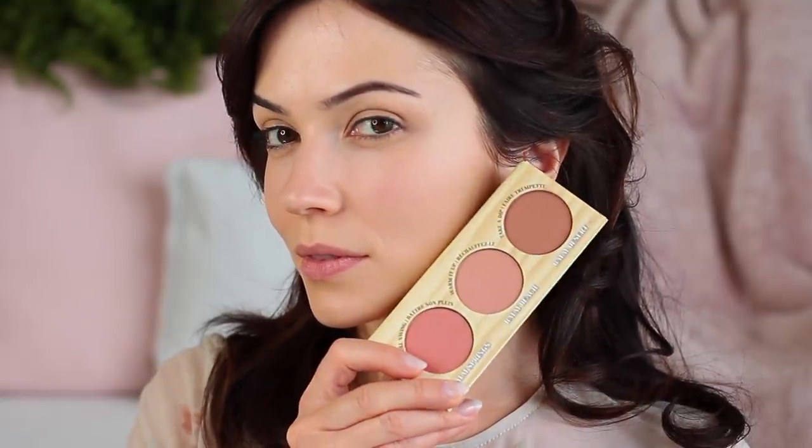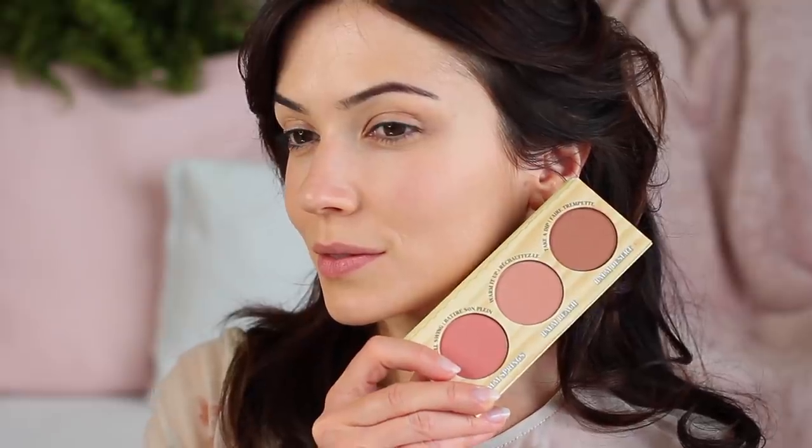Blush tones are the main focus for this look — pinky beige toned blushes, bronzers, eyeshadows, and also on the lips. All the shades we're using are in the same nudie beige toned family, which is great for cool and neutral skin tones. For warm golden or olive skin tones, you may want to choose more of a golden undertone. I'll focus on that in another Monday makeup lesson, but you can follow along with your chosen tone.